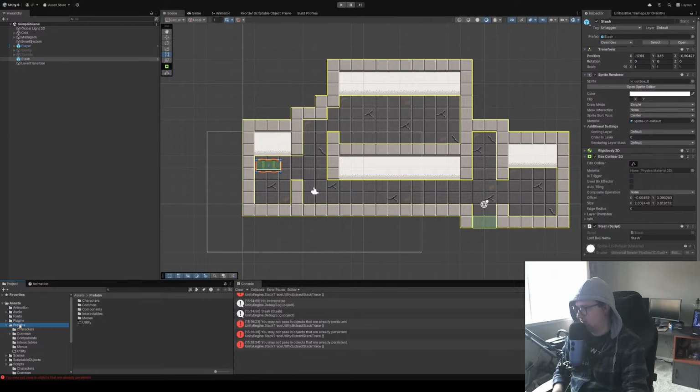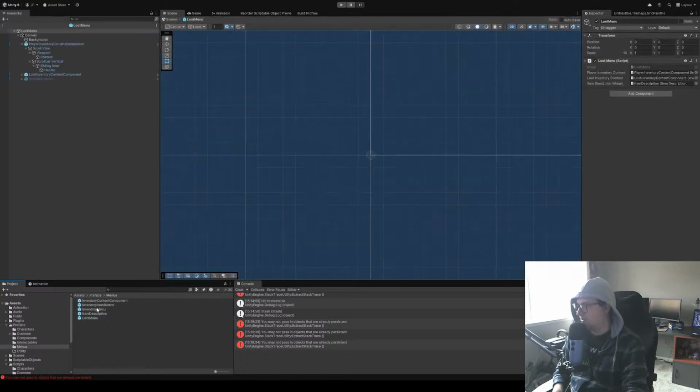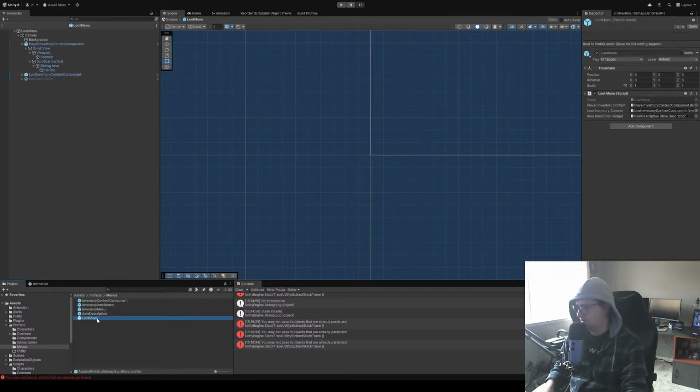So I kind of want to just follow, because it's going to be almost identical to the loot menu. So I think I might actually just duplicate this. Call it vendor menu.